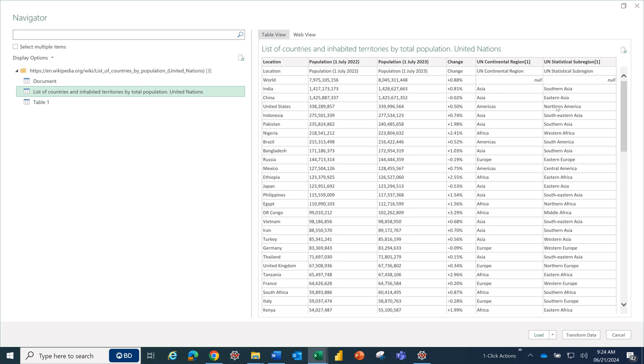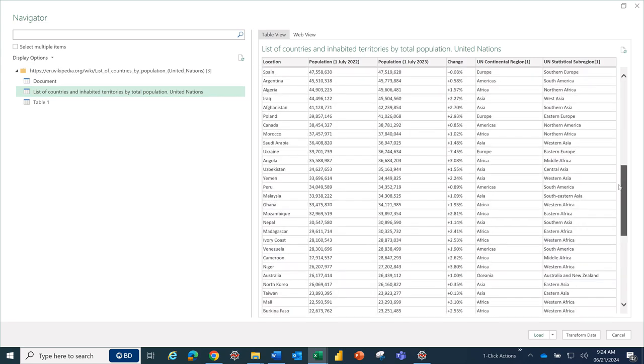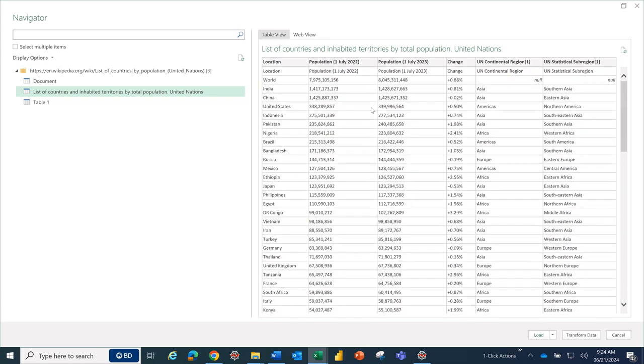And it's my list of countries. I can see all of my fields. I can scroll down, and it's giving me, again, a preview of the data. And on top of the changes that we talked about earlier, I'm noticing that there is a new issue, because that first line in my data table is just my headers being duplicated. So that is again something that I will have to address while transforming my data. And as we talked about, it is displaying null for the region and the subregion for the world. So confirming that I definitely need to transform my data.